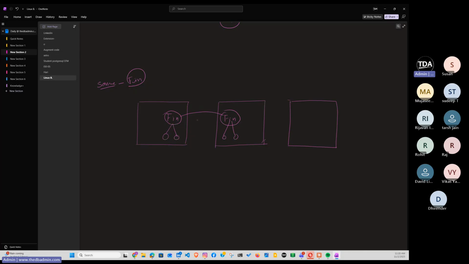Let's suppose this is my active and this is my passive. In the outer world, I'm not bothered about whether it is worker one or worker two. I'm bothered only about my service, same like a real application cluster. I will just hit my finance service, and based on my configuration, let's take rule number one. In the first rule, I have configured a 50-50 rule, where 50% traffic will go to node 1 and 50% traffic will go to node 2.